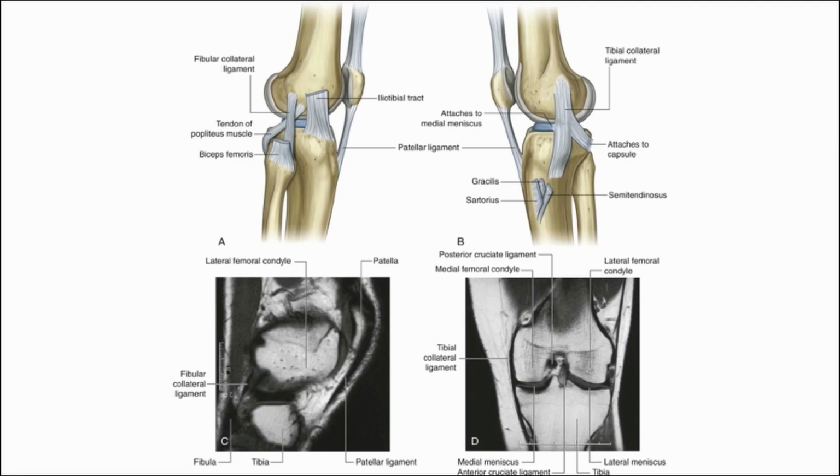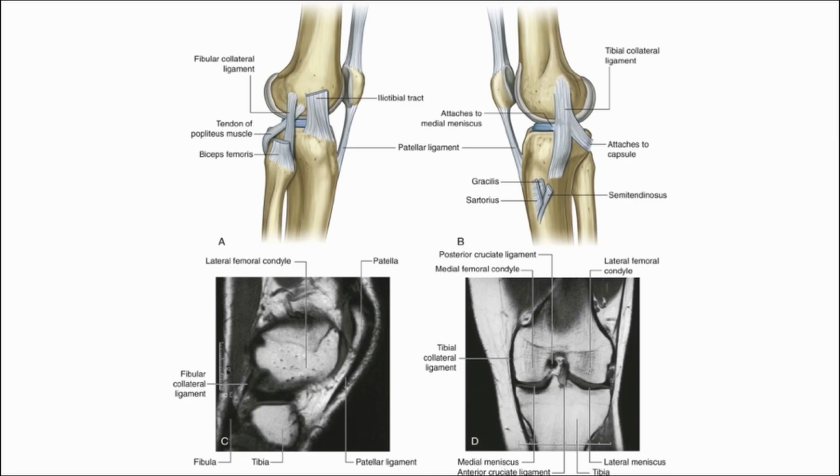Moving on to the ligaments of the knee. As we said before, there's several major ligaments associated with the knee joint. We have the patellar ligament, right? We already talked about that one. We have the tibial or medial collateral ligament and the fibular or lateral collateral ligament, MCL and LCL respectively, right? And then you have the anterior and posterior cruciate ligaments, or ACL and PCL. The patellar ligament, like we said before, is basically the continuation of the quadriceps femoris tendon, inferior to the patella.